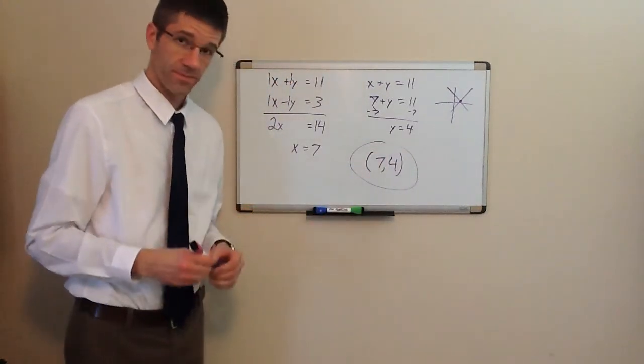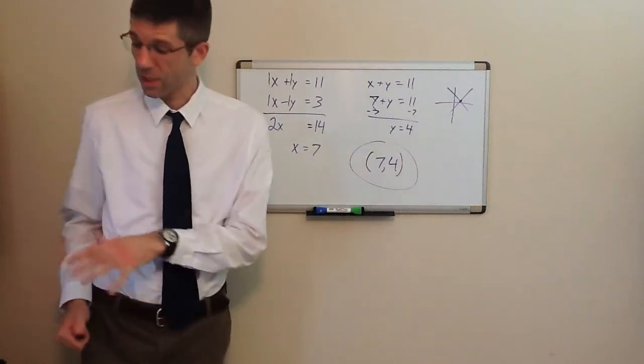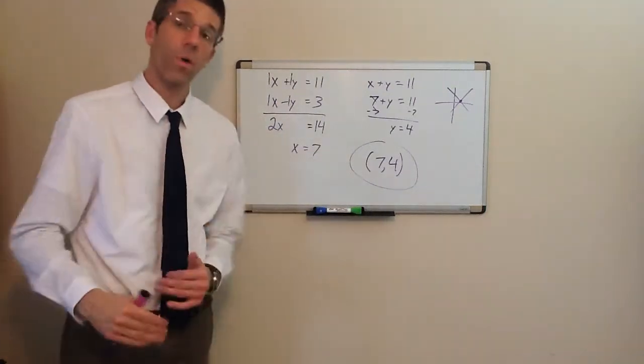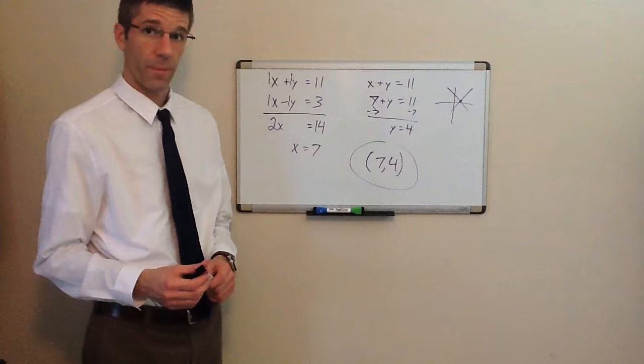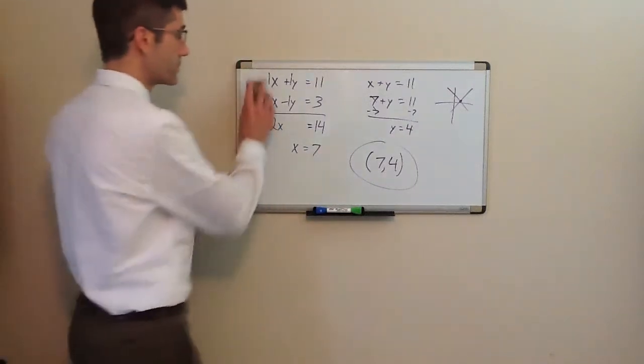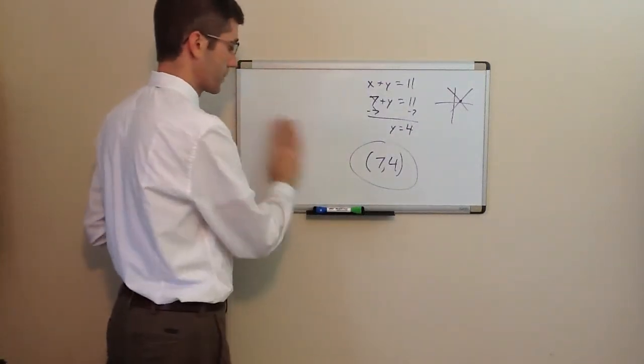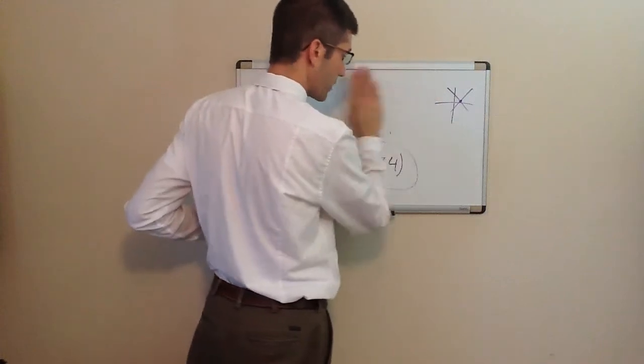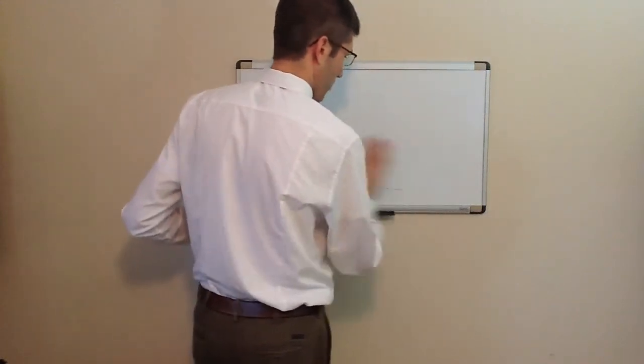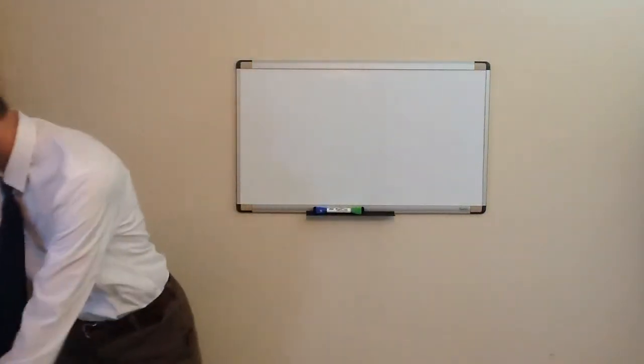That was the first one. We're going to do the second one, and then I'm going to give you the steps for doing this, and then we'll walk through the rest of the ones on the front side of this paper. So here goes the second one. Let me write it down and we'll get started.